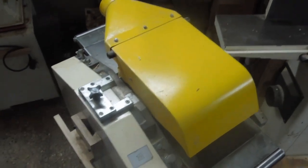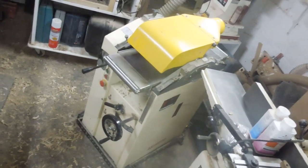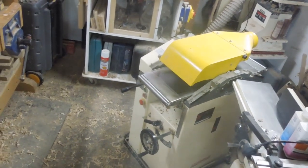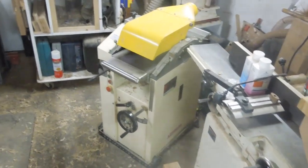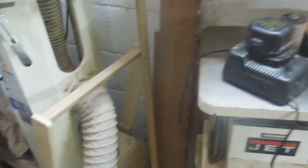A thicknesser — it's actually a planer thicknesser. It's very good as a thicknesser, but I think I don't really need it that badly. I bought it brand new so the price is negligible — I could just buy a second hand one sometime, a different brand or different model for a thicknesser. I've also got the cast iron planing tables with the fence stored underneath here doing absolutely nothing, so I'm sure there's someone out there who would make better use of it.